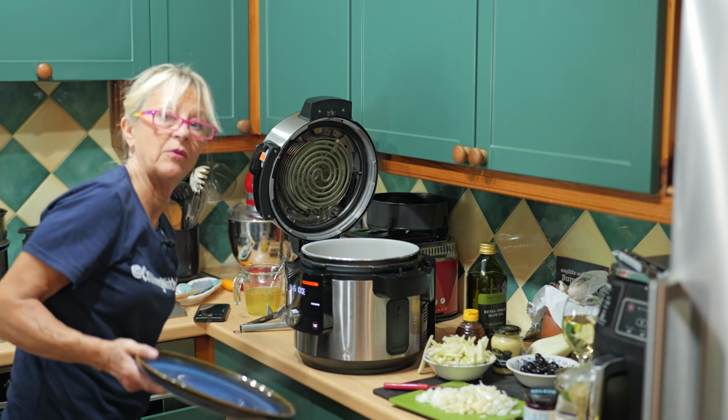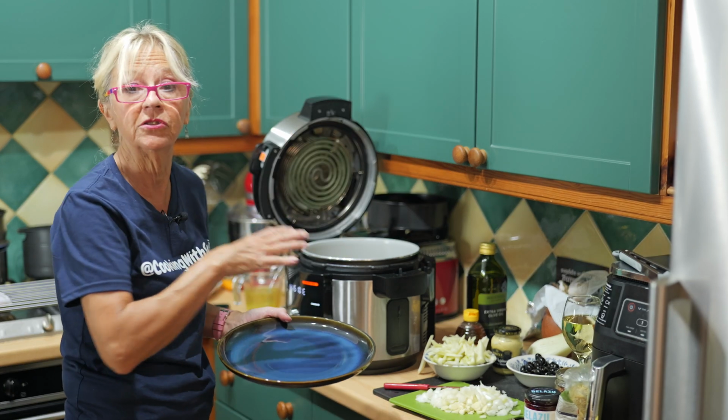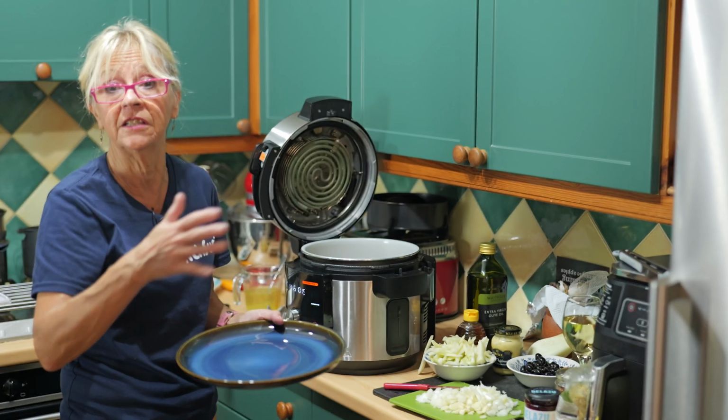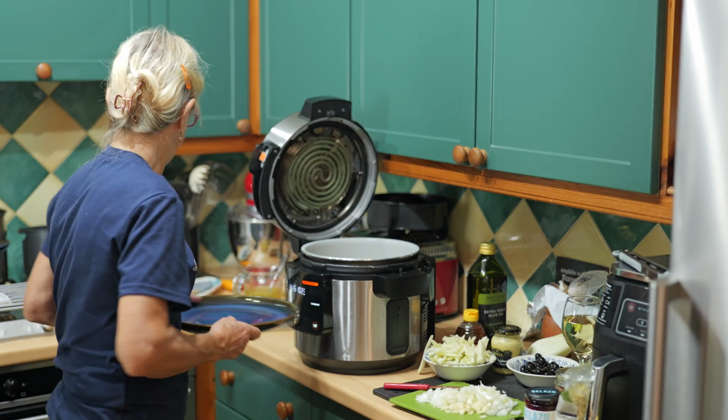When I take the chicken out, we're just going to stand it and let it settle, because we're going to put in the veg and build up the sauce. Then the chicken is going to sit in the sauce, and that's going to cook for another 45 minutes, just like you would a stew, okay?